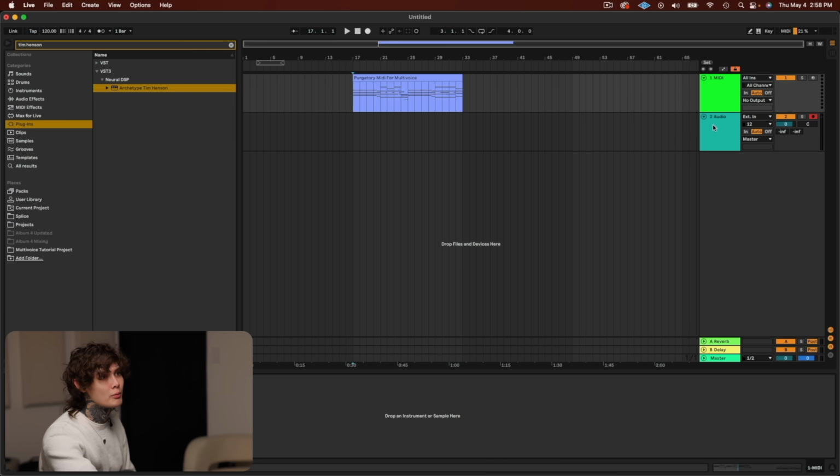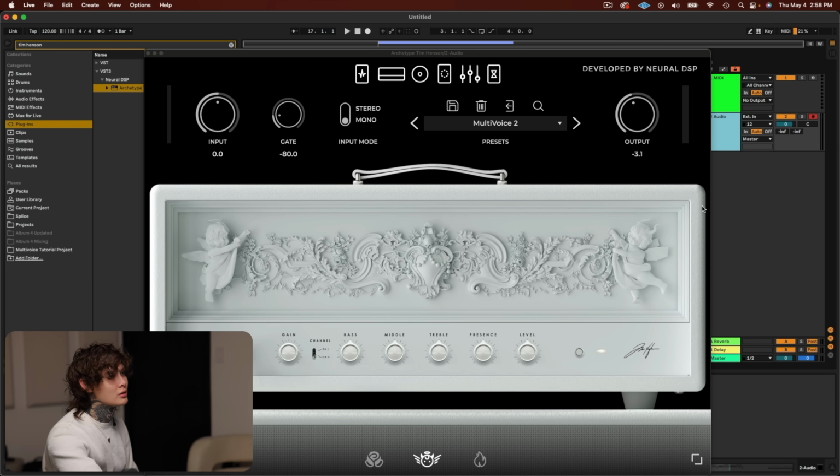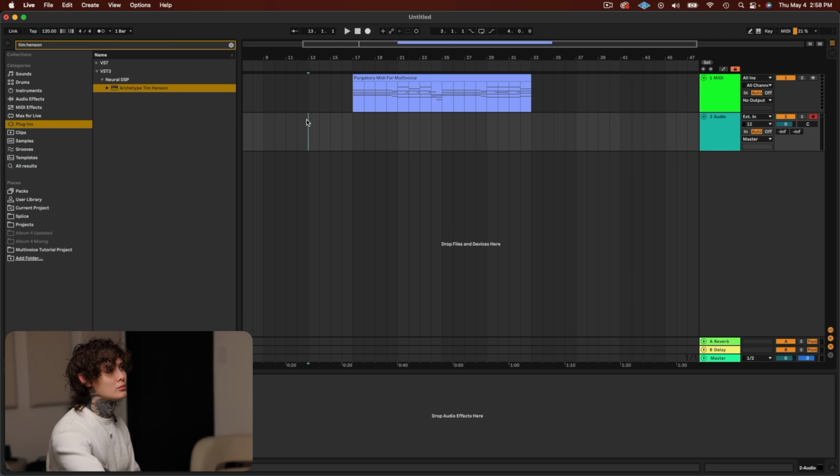So we're going to go ahead and open up an instance of Archetype Tim Henson, which we already have open. We're then going to go to the multi-voice preset, which comes loaded into the plugin when you get it. You're then going to insert your MIDI. Here I'm using the Purgatory MIDI from my song Purgatory. You can get the MIDI there from my website.